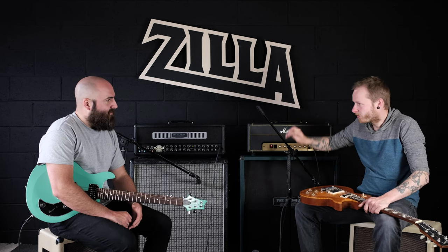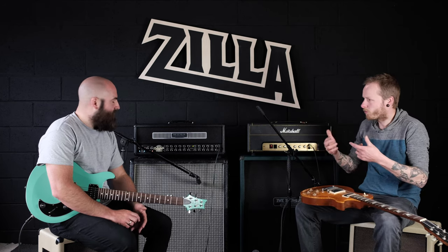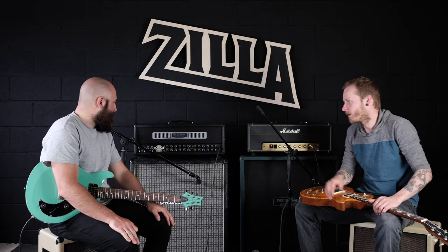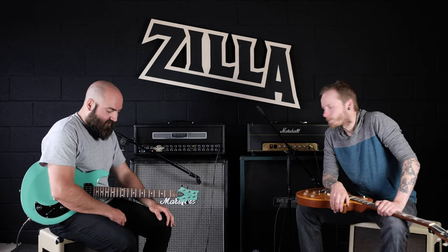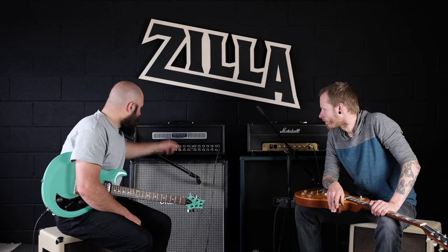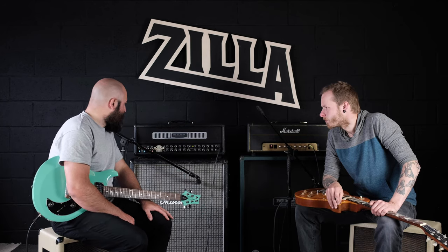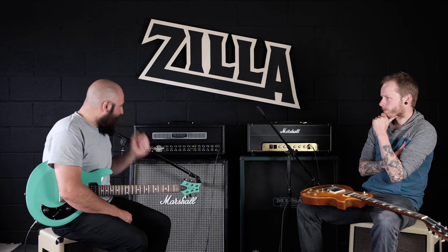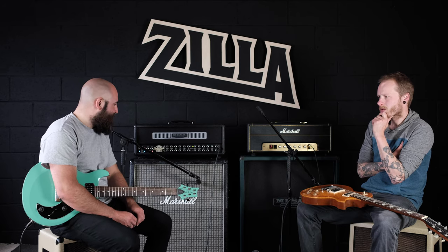How would you set up your amp? Talk us through what you'd go for, a clean sound and a drive sound, just pub gig stuff. Mine was a two-channel one, which was the same as channel one and three or four on this. So kind of familiar. Channel one, you can get some nice sounding cleans out of it, but I've got to be honest, with this cab, it is sounding a bit more lively than I remember. It was a long time ago, but with the Marshall, it just seems to have a little bit more spring to it or something.